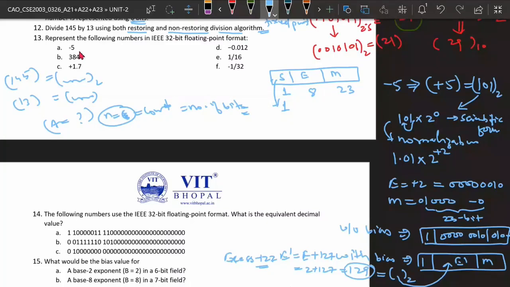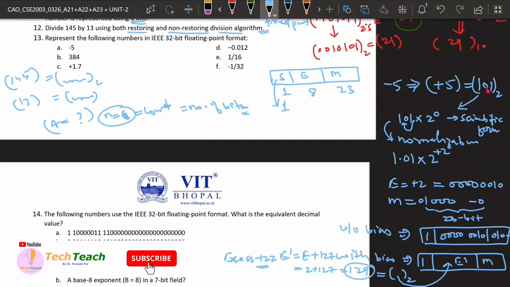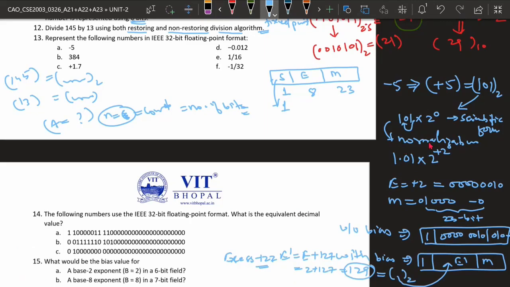Similarly, you can do this for all these numbers. First of all, you should be converting it into binary. Whatever the sign is, you need to separate it and only consider the positive part. In the representation, sign will be changed to 1 once it is negative, otherwise it will be positive. Once we have converted into binary, now make it into scientific form. Now do the normalization. Once we have done the normalization, we need to represent this exponent without bias and then with bias, and then represent it in the form. This is the basic one, how you can convert.